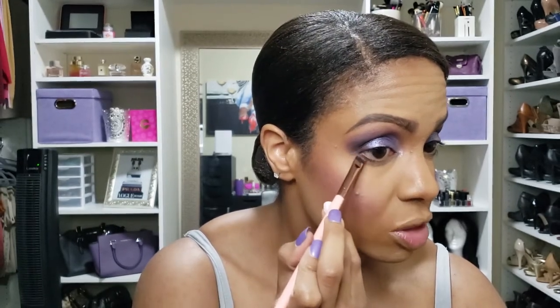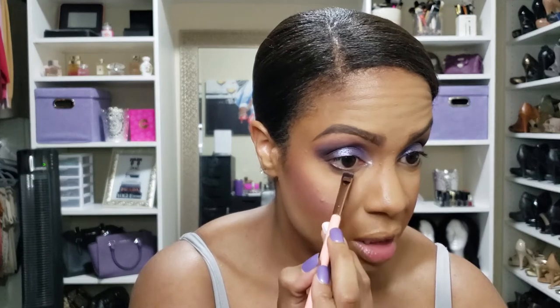Let's work on this bottom lash line. I'm going to start off first with the Pat McGrath palette, and I'm going to use that dark charcoal color. My mama brush has been playing with me, like, I know I have a brush. Okay, so we're going to use this one right in the lower lash line. We're just going to stamp that. You always want to try to tie it to match what you did at the top. So that color we'll do first, and then we'll go in with the darker purplish color that we used to blend everything out. And then the purple on my lid we'll do on the inner corner.